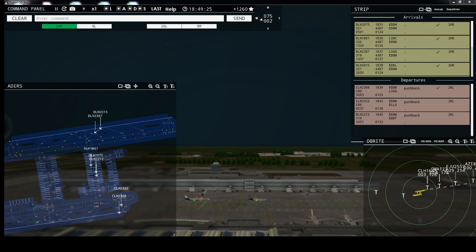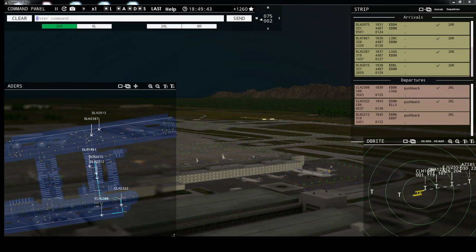Tower, Lufthansa 1991 with you, runway 26 right. Lufthansa 1991, runway 26 right, clear to land. Runway 26 right, clear to land, Lufthansa 1991. Hansa Line 2322, runway 26 left, cleared for takeoff. Runway 26 left, cleared for takeoff, Hansa Line 2322.